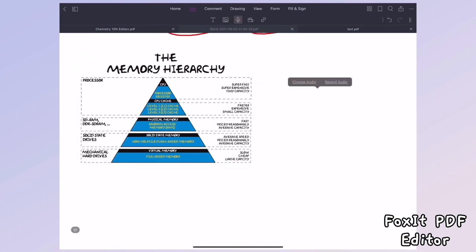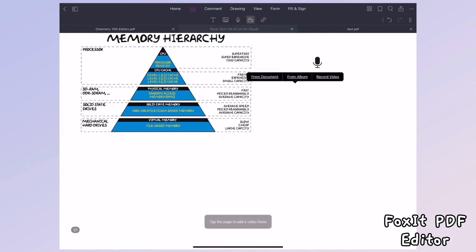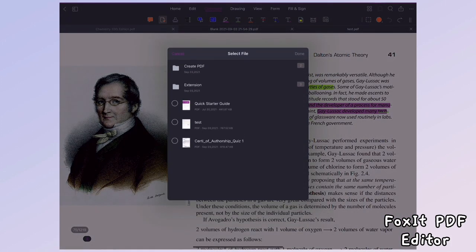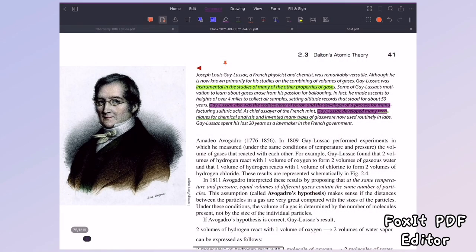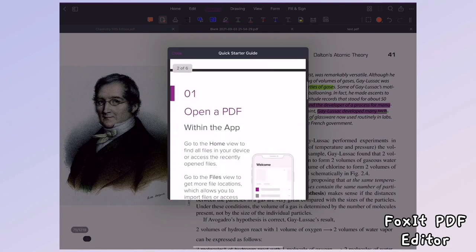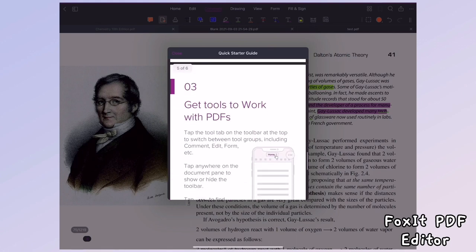One of my favorite features in the app is being able to add pictures, audio, and even video to my PDF. Now, this really helps, especially those who like to add references or tutorials to their PDFs to help understand the content better. Another feature I like is this pin feature. With this feature, I can pin any PDF I uploaded to the app to my currently annotated PDF. This helps if I have a PDF that I would like to add as a reference, and it saves me time from exiting the annotated PDF and finding that PDF and opening it.